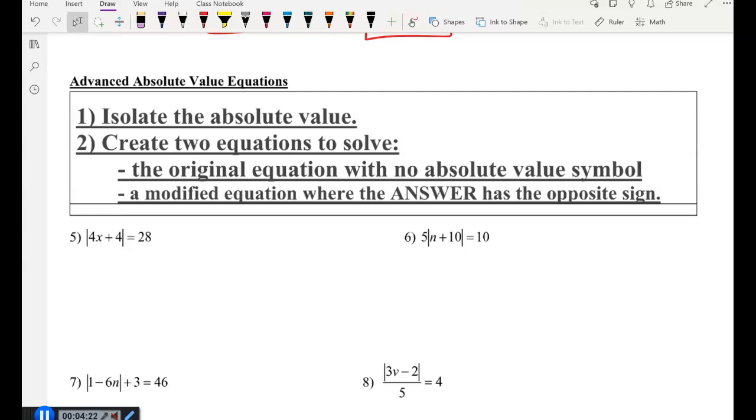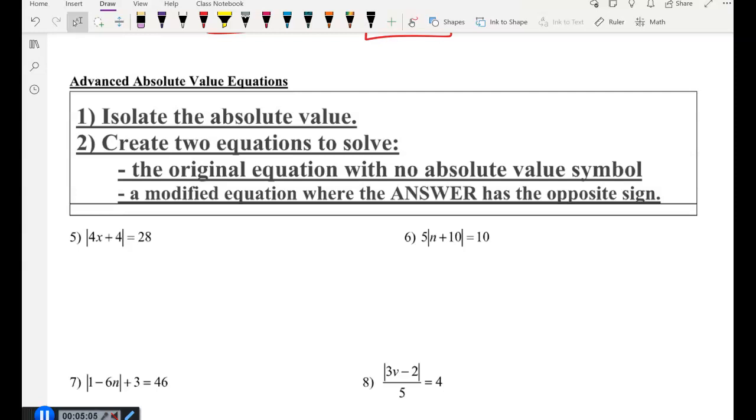Maddie F., can you help us read the second line, please? Right, so after the absolute value is all by itself, we make 2 equations. Because as you notice, how many answers do we have each time? 2, that's why we make 2 equations, okay? So each time we have 2 answers, not all of the time, guys, just want to be mindful, but most of the time. The first equation says the original equation with no absolute value at all. So exactly the way it looks, except that the absolute value is now removed.